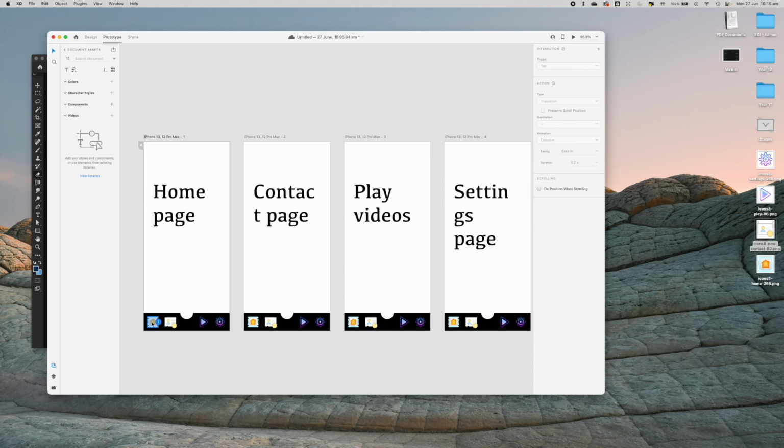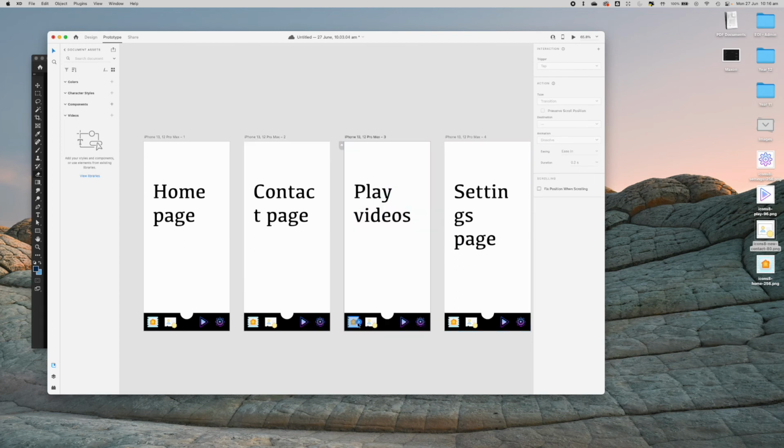Okay, so that button actually goes nowhere when someone clicks on it on this page. The very next button, that's going to my contacts page, so I'm going to drag it to contacts. The play button is going to the play videos page, and the settings button is going to the settings page. And I need to do that for all of my pages. So I'm going to click on home on this one, drag it to the home page. This is the contacts page, so it's just going to the same page. This is the play videos button. This is the settings button.